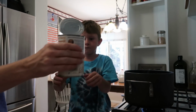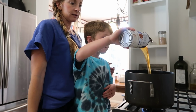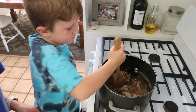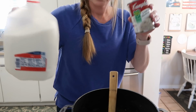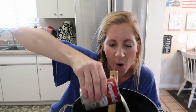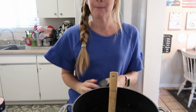Okay, now we're adding in 1 can of beef broth. Good. Stir it up. Then we are just gonna add 1 can of milk. We're gonna add a little salt and pepper.